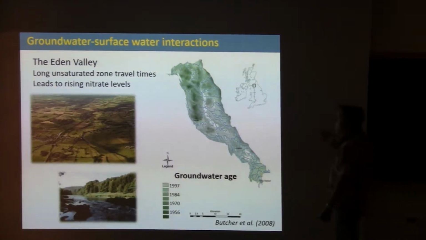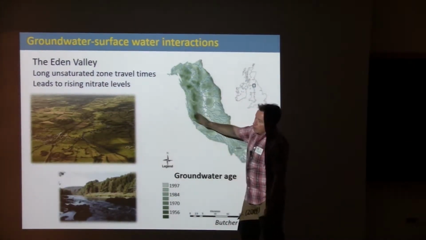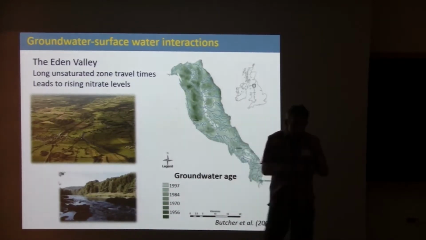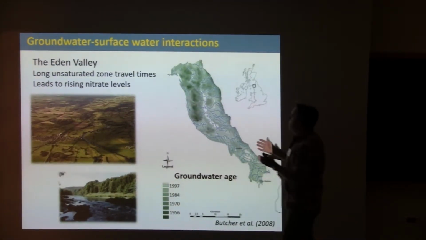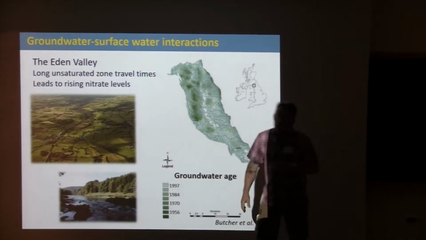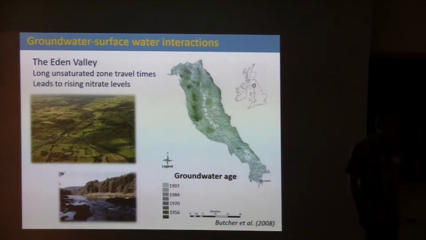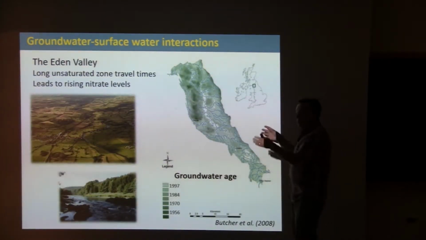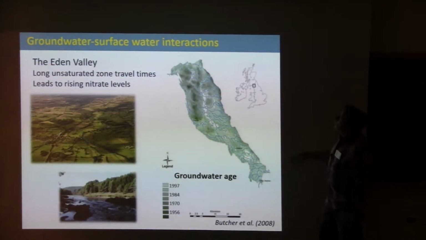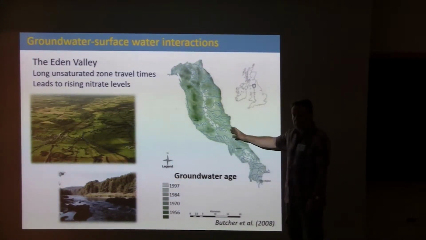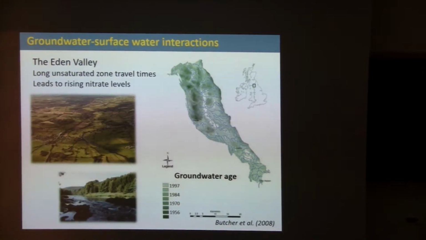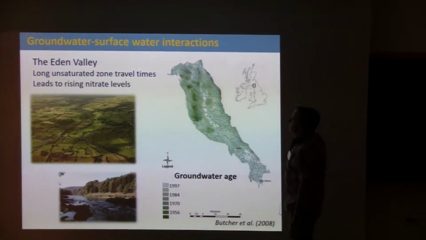Sometimes 100 years it might take for it to actually move through from the surface before it enters into the river. So we basically have this river corridor that is potentially vulnerable to periods when we had elevated fertilizer application. And we see this in the UK, we see this in the US, we see this in other parts of Europe. In China, it's also going to be another issue because they increased their fertilizer application significantly, much more recently, and that legacy is going to hit them later.